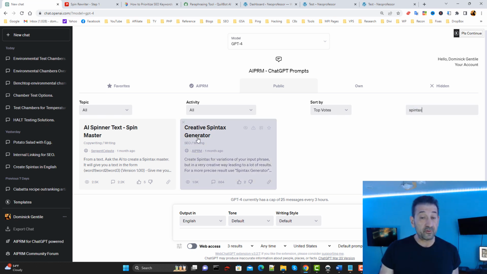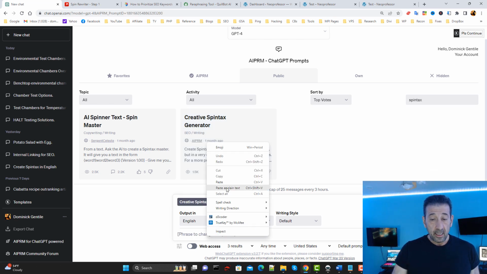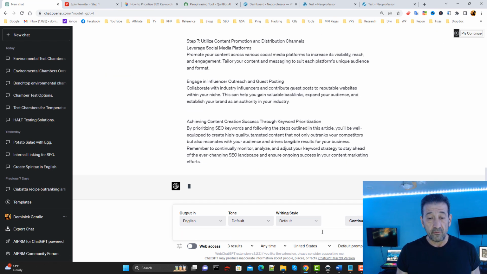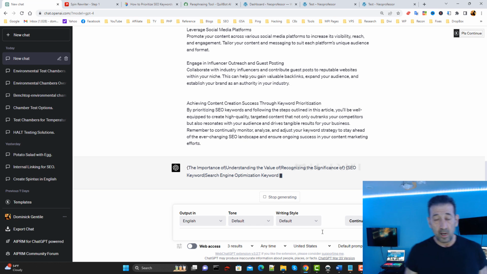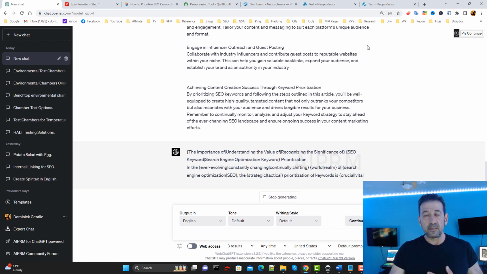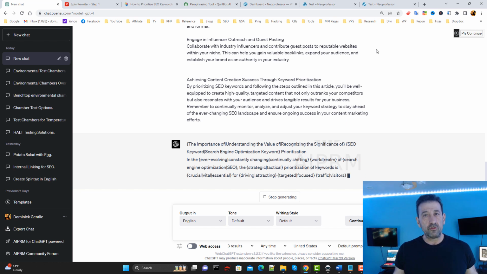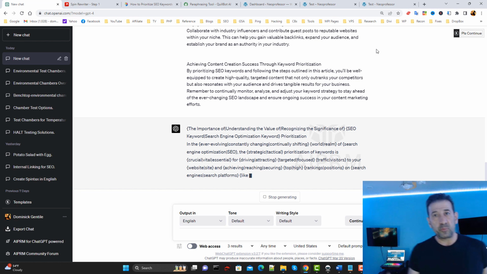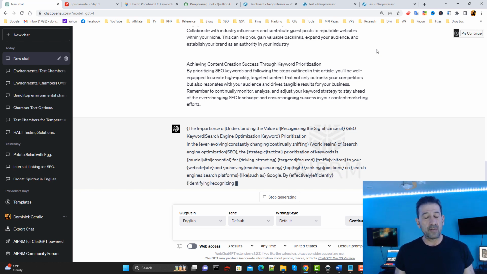And there are 2 prompts for creating Spintax. And they are excellent, okay? Because I'm able to take a really quality article about something and generate some very high quality Spintax. Now, why is this important? That's because my clients use certain specific phrases that ordinary Spintax interchangeable words are not going to work.